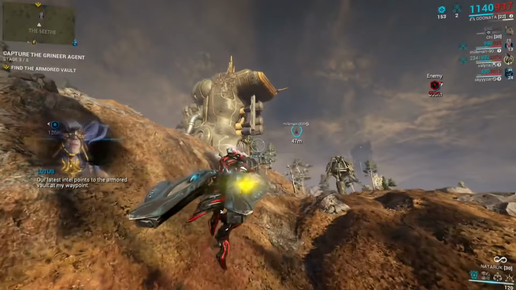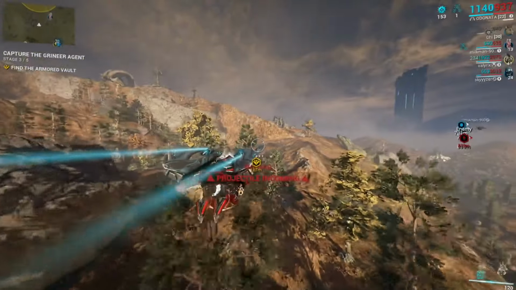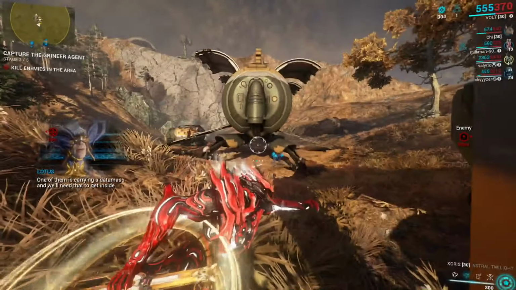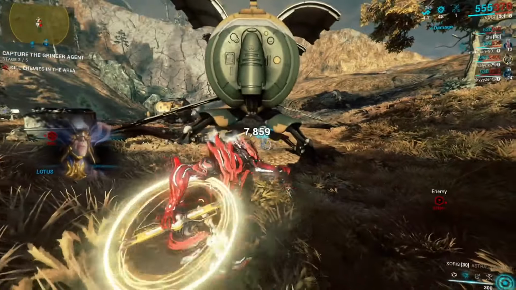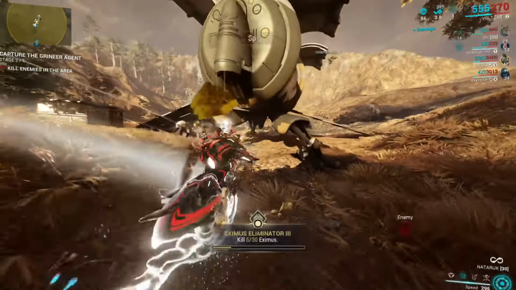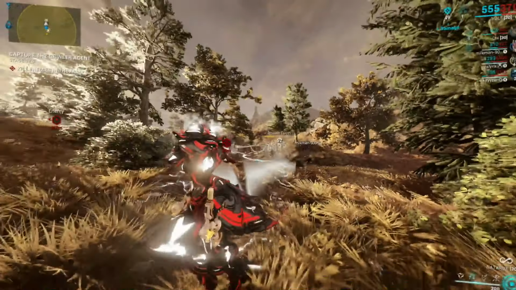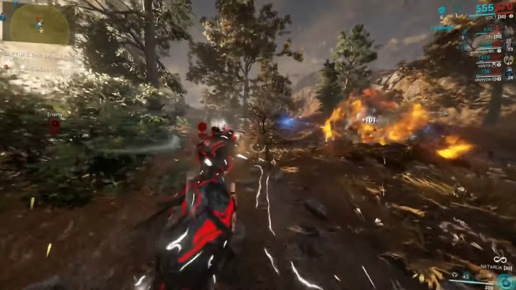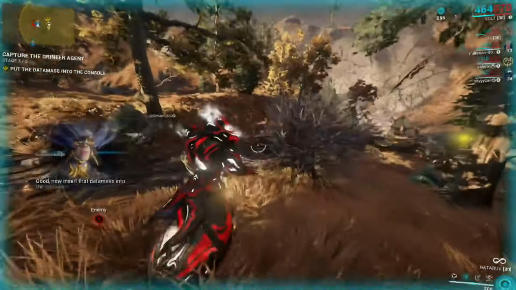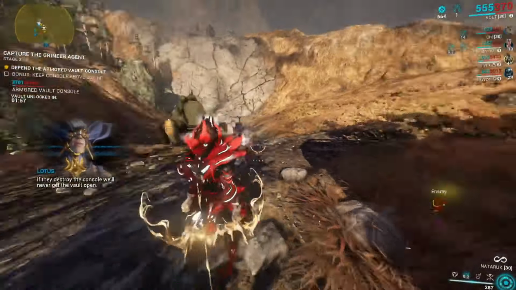Our latest intel points to the armored vault at my waypoint. Break in and look for the relic. You're nearing the armored vault. Take out the surrounding guards. One of them is carrying a data mass, and you'll need that to get inside. Okay, this looks good. Get rid of that. They dropped the data mass. Grab it. Beautiful. Good. Okay. Now insert that data mass into the console. If they destroy the console, we'll never get the vault open.